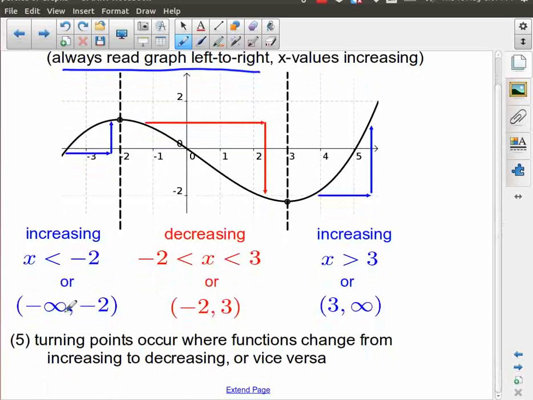Now, the other thing I want to point out to you is this alternate notation. This form of notation for intervals of increase and decrease is going to become more and more common in this course and in future courses. They're both correct, but you're going to see more and more of this second notation, and at some point you may actually be required to use it. There are some concepts that will require you to shift over to this notation. There are still ways to express it using the first notation, but you do need to be able to identify this.